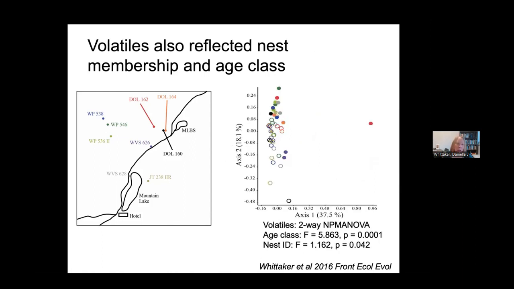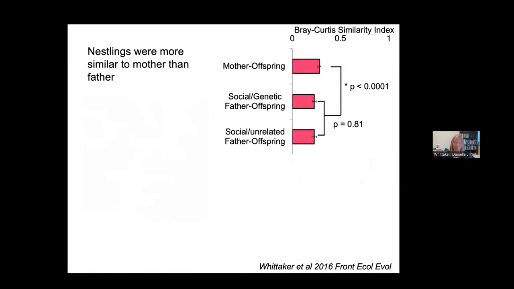We found the same pattern in their odors. This is a very similar type of analysis, same coding scheme and everything. Again, you see that separation between the adults and the nestlings. And again, you see that birds of the same color are clustering together. That means they smell more alike. This graph looks a little funny because I've got this one outlier. But statistically, it's the same kind of result that we just saw in the last graph. So birds from the same nest have similar bacteria, similar odors.